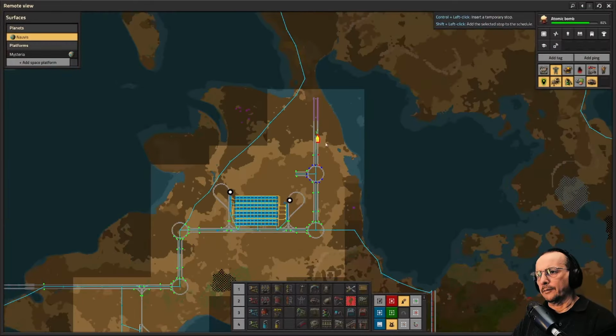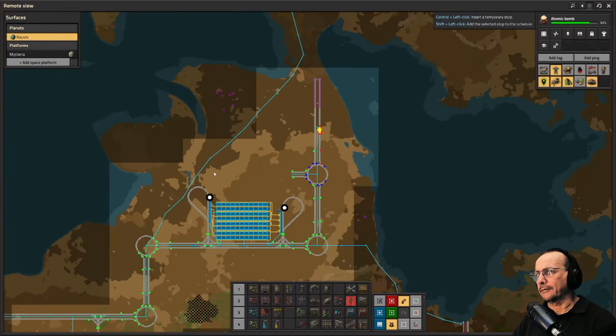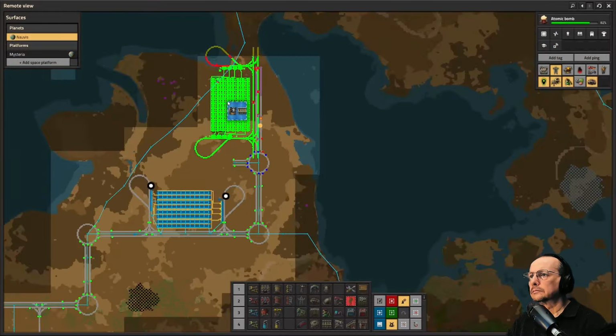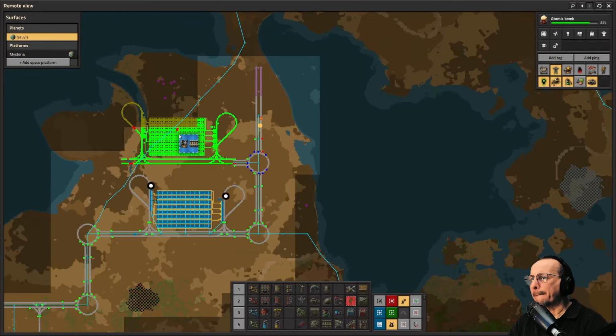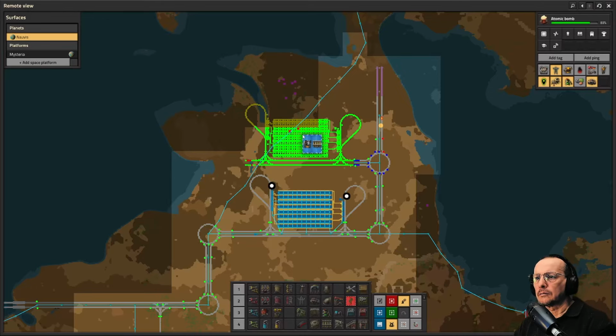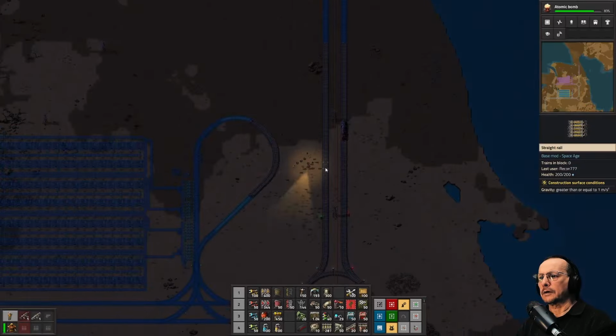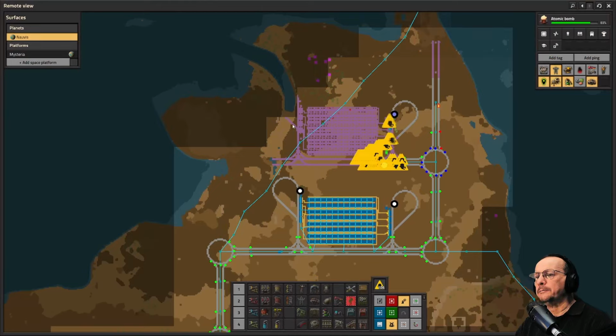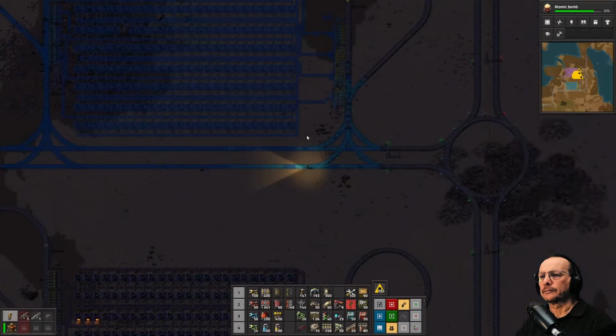So what am I doing? I'm putting an intersection here so I can get the train over here for this oil. But I also want to make another one of these here, hopefully. And that's the question of whether I'll be able to do that. I could fit it here, actually. That could work. Yeah, let's try it. Let's try this one. It's a little ambitious in terms of fitting, but it could work.